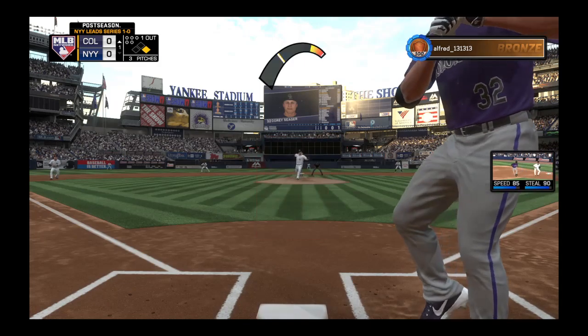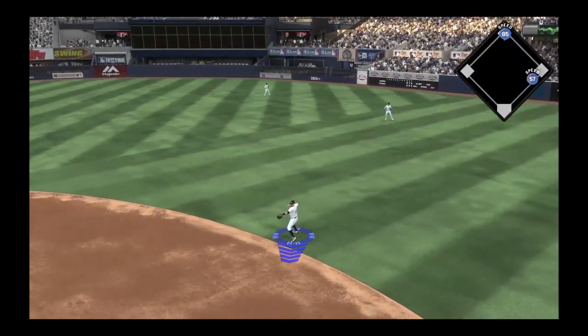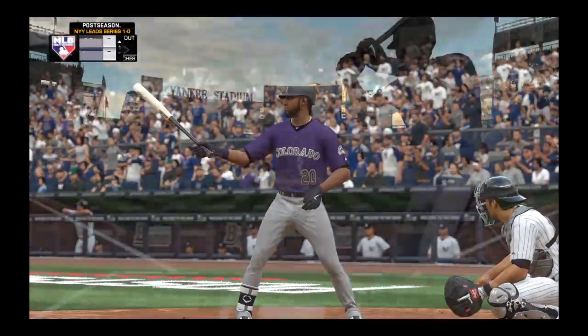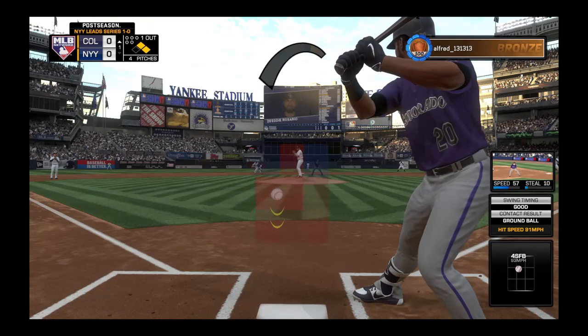He's set, and the pitch. On the ground to second base. This could be 2. And he thought about going to second, but he'll go to first instead. On to first, but it's too late as the first base umpire says they just missed getting him at the bag. Rosario.